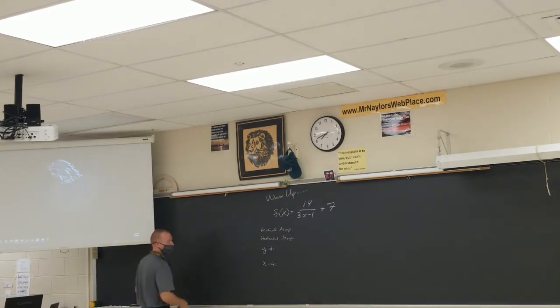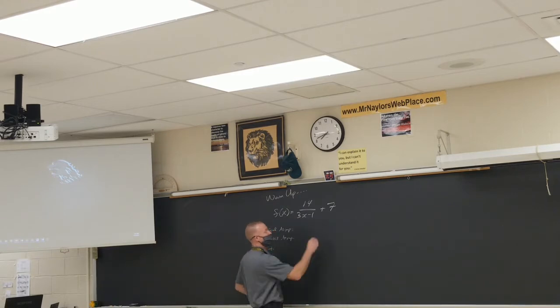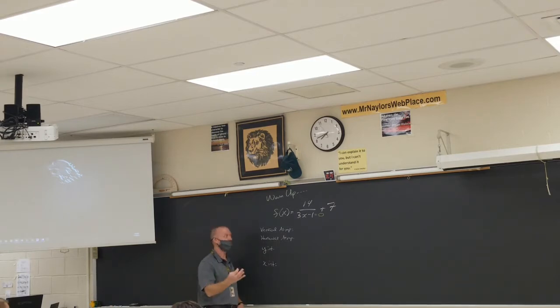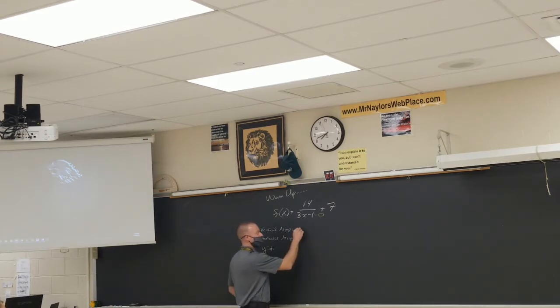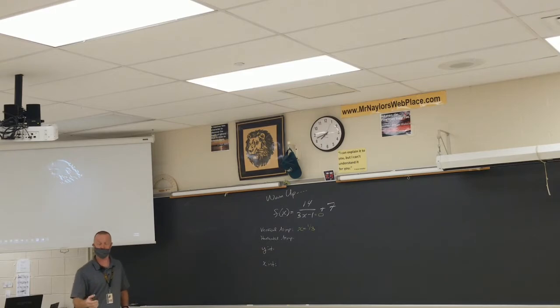Hoping that you're taking the main idea from yesterday. I mean, at least one of the main ideas. If the denominator is equal to 0, you got a problem. Okay, so what number makes the denominator equal 0? It's a fraction. It's no big deal. It's just x equals 1/3. That's going to be a vertical asymptote, honestly, because it's not a whole. We'll sort of get back to the whole thing in a few days.